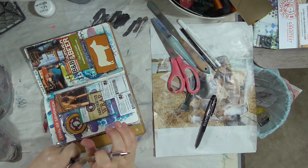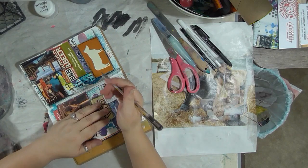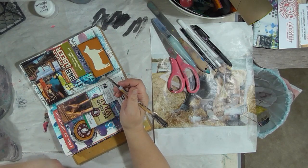And I write every which way. I constantly turn the journal as I'm writing in it. And it makes the page more interesting if the journal is not what you expect.